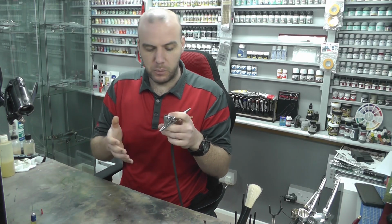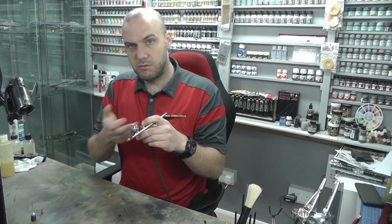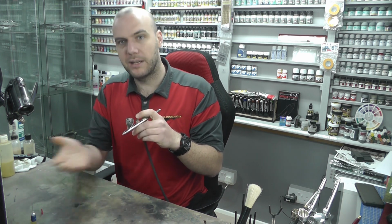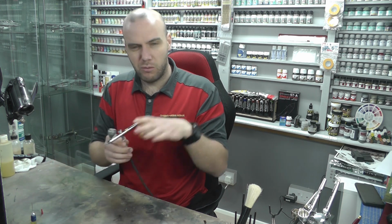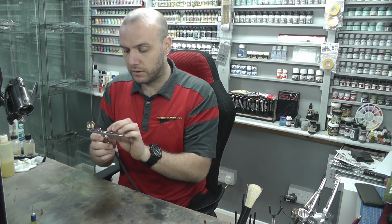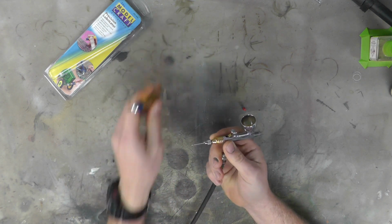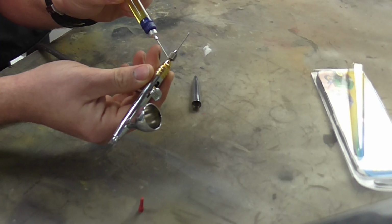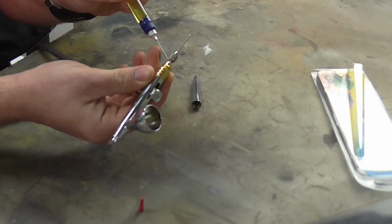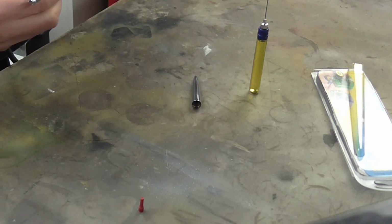One thing is if you do put it in your airbrush, only put a little bit, because what you might find is if you put too much in, it can run down the needle and then you're blasting out oil, right? So really just a light amount. It probably is still best that you take it all apart. You can get it in the spring area that's just in here as well. If we take this off, maybe a little bit just in there, so it runs down the spring area. But apart from that, looking pretty good.